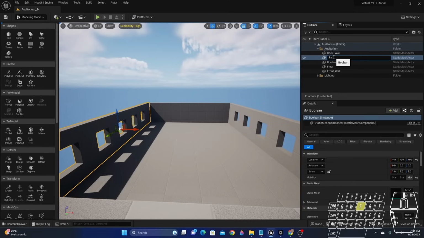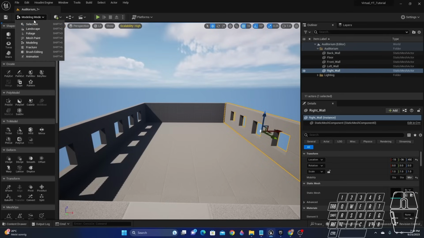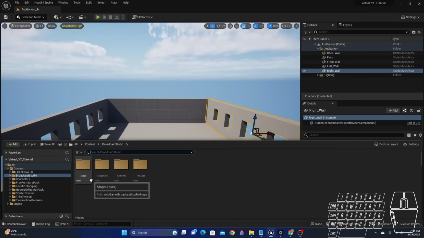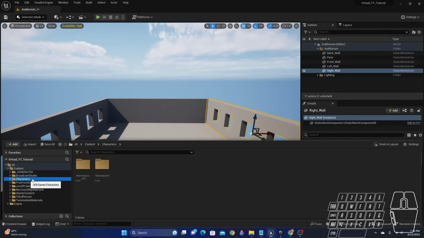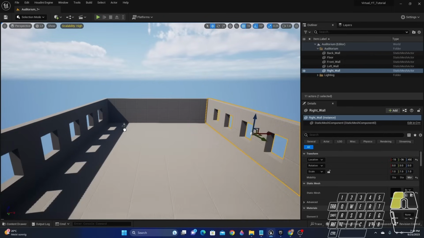And it is left wall, right wall. Okay, so go to the selection, and then we'll put one of the characters, Schemani here.